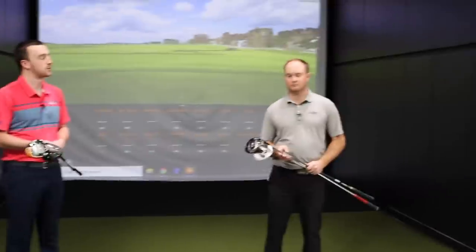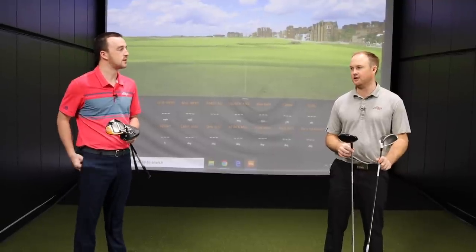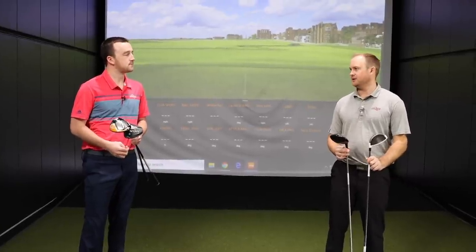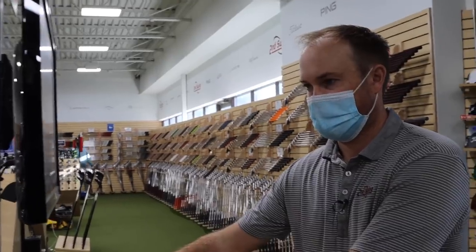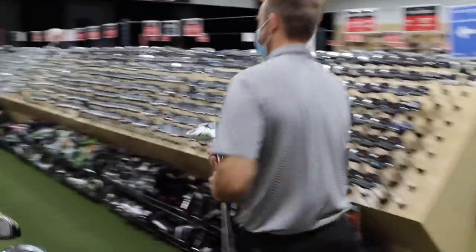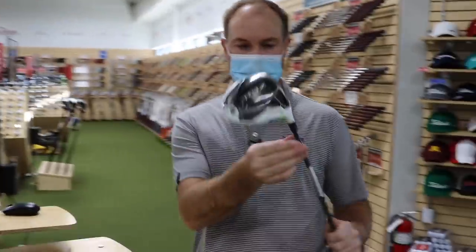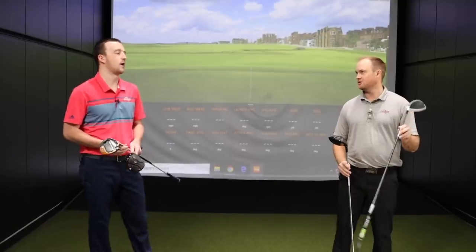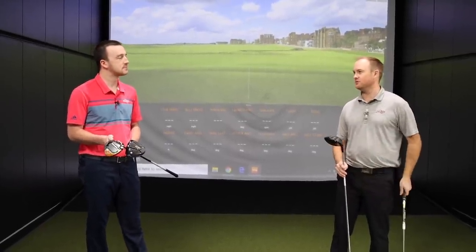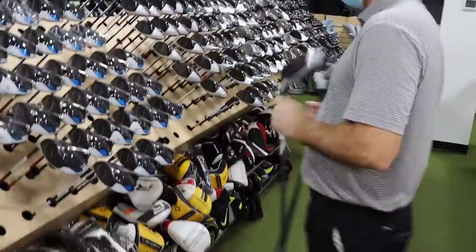One thing I've noticed doing the SuperSpeed training is I've been able to get my club speed up to 116 mph, but because my attack angle was quite high, I've been hitting the ball very high and spinning. So I tried to reduce the loft and find drivers where I could adjust the loft down. I couldn't find any with really 8 degrees or less, but I found a TaylorMade RBZ Tour 9 that I could reduce the loft down to 7.5 degrees. I also chose this one because it has a longer shaft — about 46.25 inches. If I were to build this, I would have tried to go even longer.